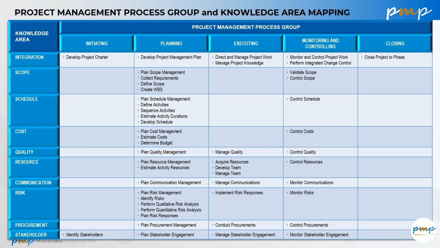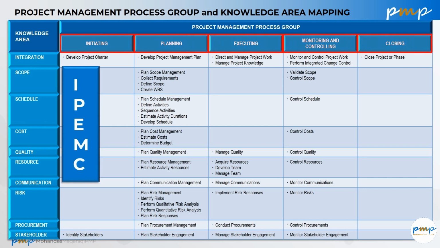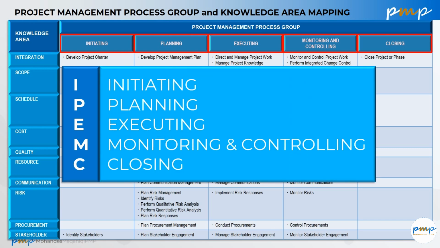So, the quick way for you to memorize the 5 process groups is taking the first letter of the process groups, which are IPEMC. IPEMC: initiating, planning, executing, monitoring and controlling, and closing. There are some videos that suggest incorporating made-up words or mnemonics that represent each of these process groups. For me, in my experience, these made-up words just complicate my memorization process, since my brain would be processing invented words unrelated to project management terminology, rather than direct translation.